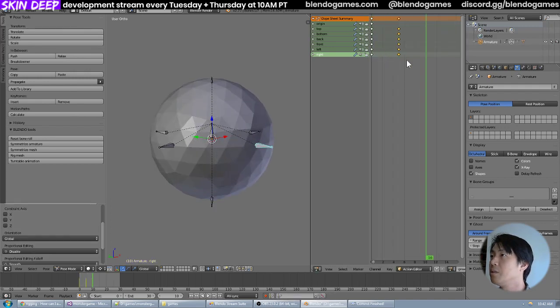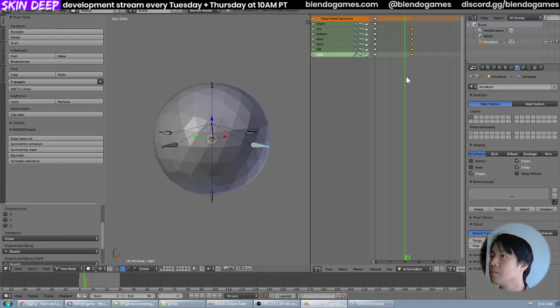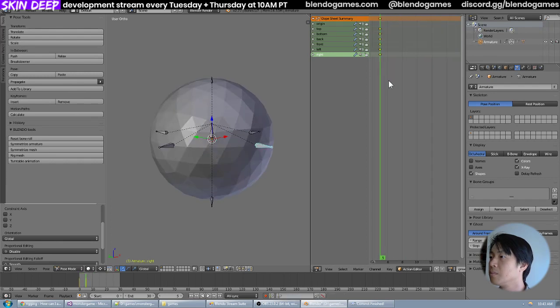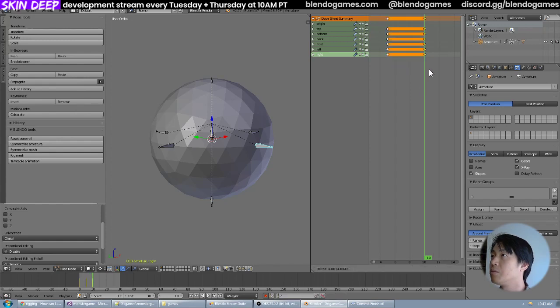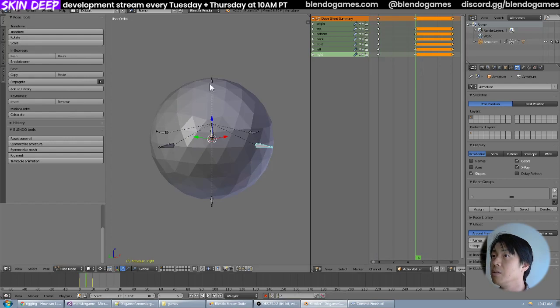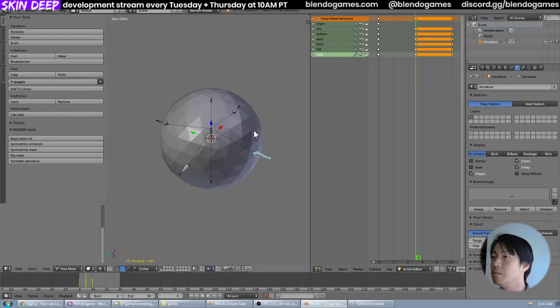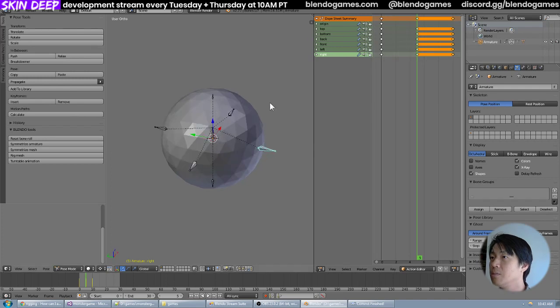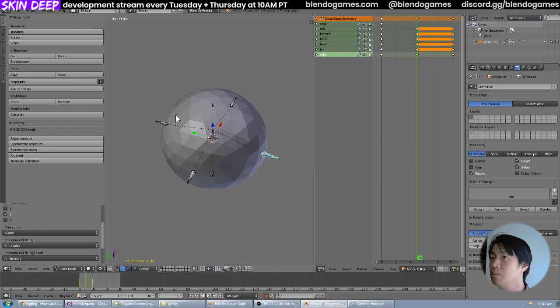Let's make it faster and let's duplicate these frames. So what we're gonna do is some overshoot and settle, where it grows a little bit too big.